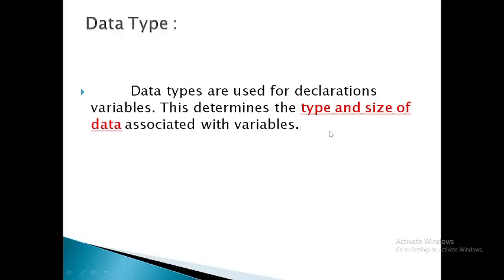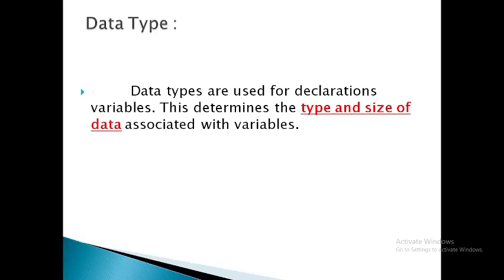Okay, first I want to show you this slide. This is the meaning of data type. Data types are used to declare variables, right? But why do we declare a variable? When we want to store some data, some information, data type is used to declare a variable, and variables are placeholders. Just like our water bottle is a placeholder which can store water, any liquid. So data type is like that only. It will store some value.